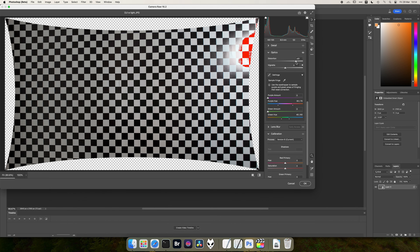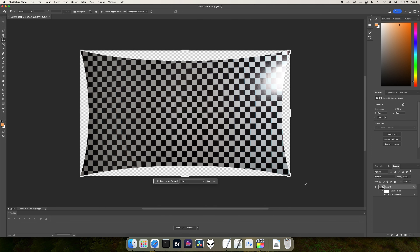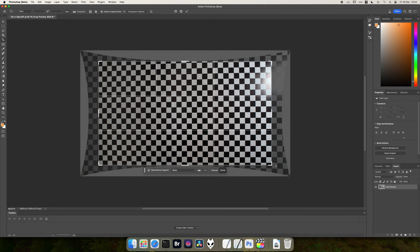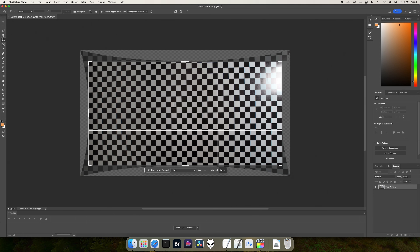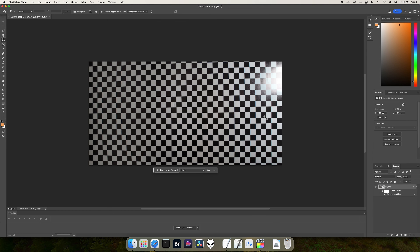You can also try the fringing option, but in my experience with these lenses the fringing is more blue than purple and it's difficult to get rid of. Similar to Fusion, you lose more of the top and bottom of the image than you do the sides. So if you crop it down to maximize the amount of image left, you'll end up with an image that's more widescreen than the original. Once you're done with that, you just go to File > Export > Render Video and you can render the video back out.